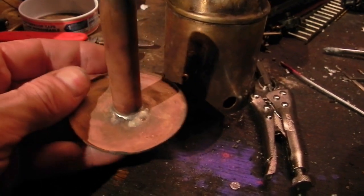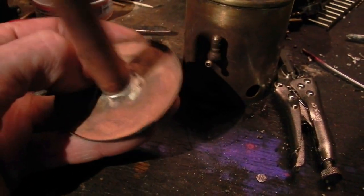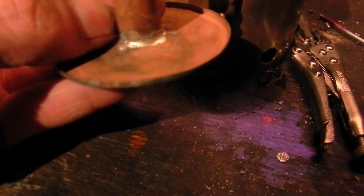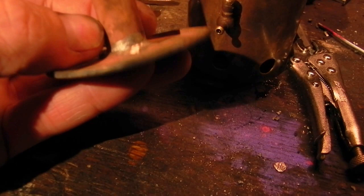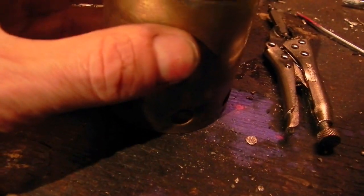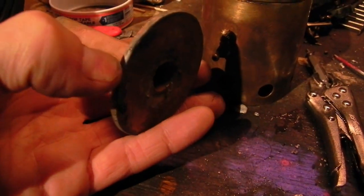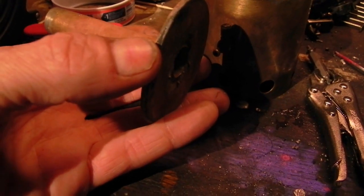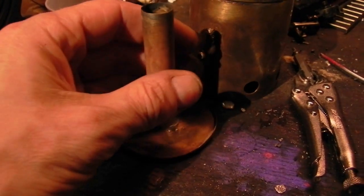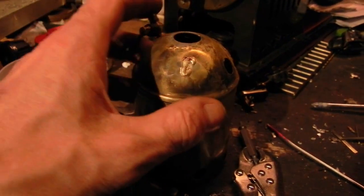There's solder on the inside. I'm going to pickle this pretty soon after making this video, then get back to soldering it some more. This is the inside. It was leaking around the base here, the tube. We've silver soldered that completely around the base, as you can see, and it's been pickled. That will fit inside the donkey boiler and be soldered on the outside edge, which will be the most difficult soldering job. So I'm not looking forward to that, but it's got to be done. Then the top will be soldered again around the top of the donkey boiler.